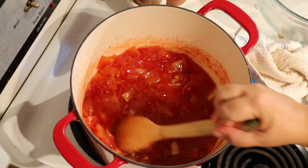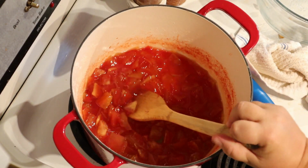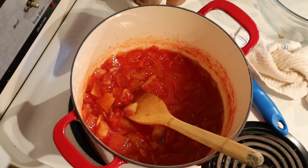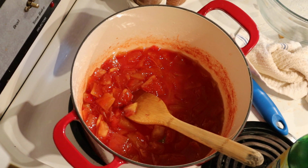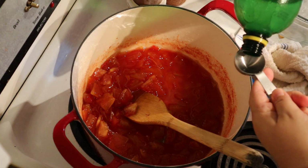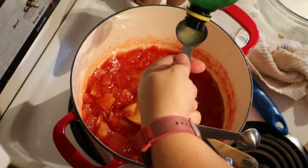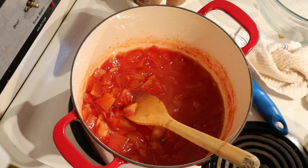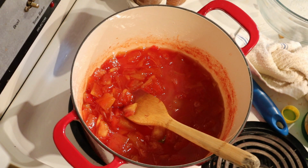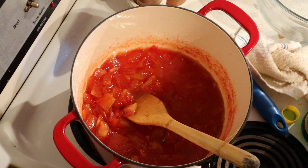Alright, so our watermelon rinds have boiled down for 2 hours. So to this, we're going to add 2 tablespoons of lemon juice, or you can cut up 1 lemon and put it in. 1 and 2. That was all of the rest of the fresh lemon juice I had. And then we're going to add 1 teaspoon of cinnamon.